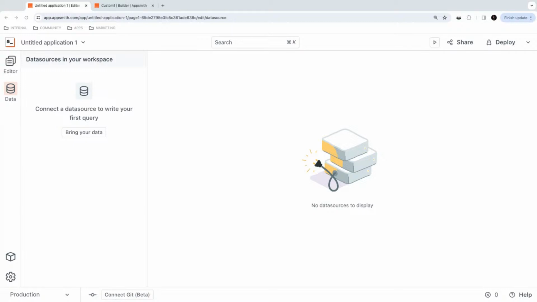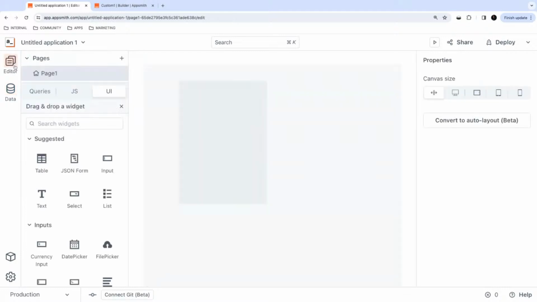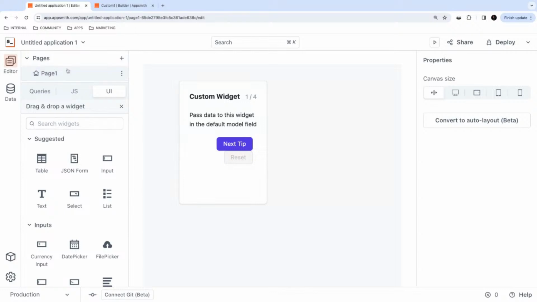No, literally the outcome of the app is a standard application that you can host anywhere. And when you put it in source code, you will see that certain things, for example, your data sources and your widgets, are controlled by a standard JSON. It's just a JSON description that says, this is your page one, and your page one has a custom widget, and that custom widget has these properties. Everything is just JSON.